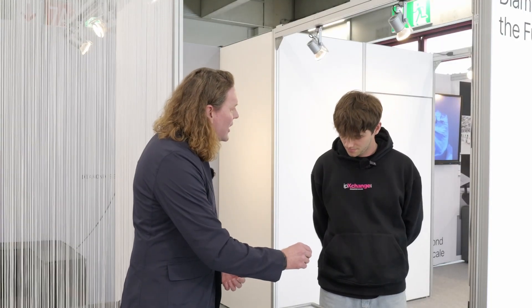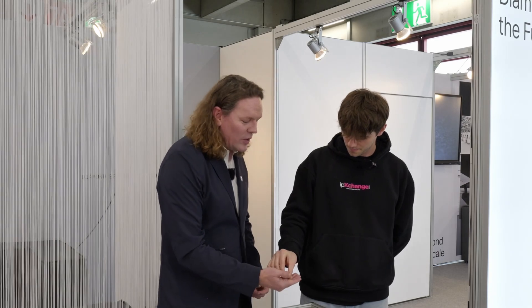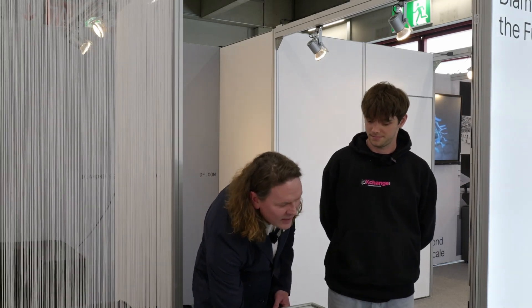Diamond Foundry is the largest diamond maker in the world — the largest diamond producer full stop. No other company in the world produces more diamonds from any mine or any other man-made source. We've been around since 2012, starting in the jewelry business. You can see here is a nice little two-carat diamond. People love these diamonds because they're environmentally sustainable. We grow the largest diamonds in the world. This is an example of a block — we grow big, large blocks of diamond.